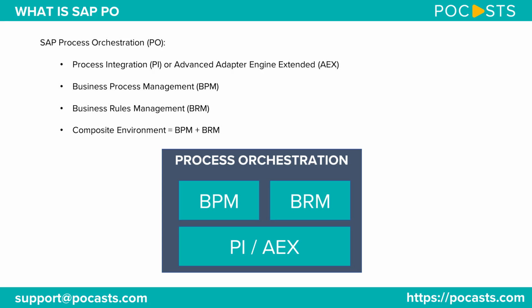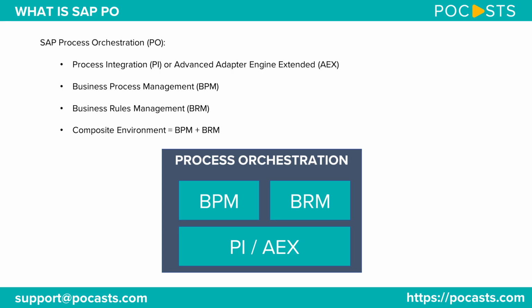The major difference between PI and AEX is that PI can be installed on Java plus ABAP, but AEX is only a Java-only installation. So when someone says AEX box, it actually means it's a Java-only box. Using AEX instead of PI helps us explain things in the right way. We would always be confused when we refer to PI because we don't know if PI means ABAP plus Java or Java only. But with AEX, now we can differentiate PI as Java only.